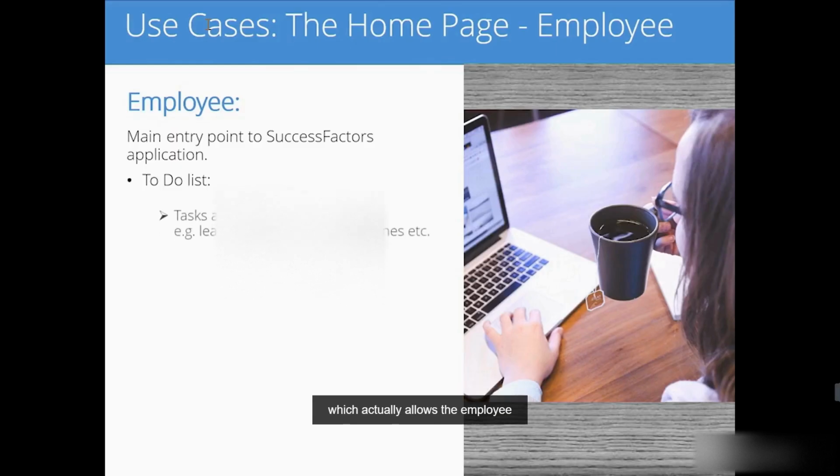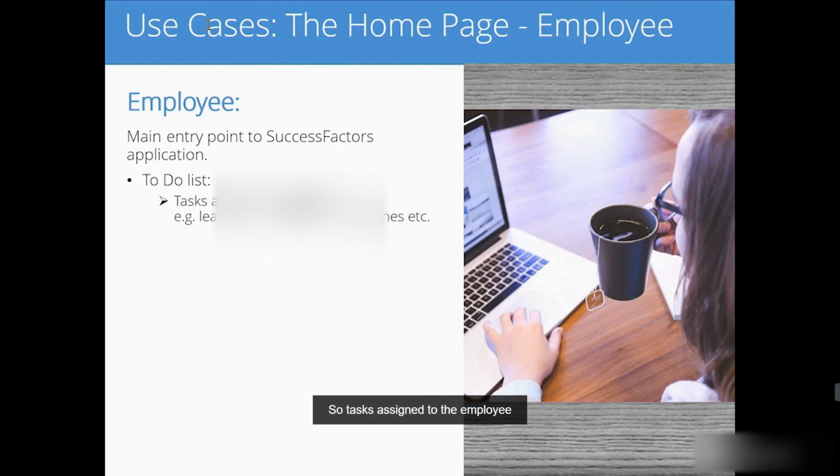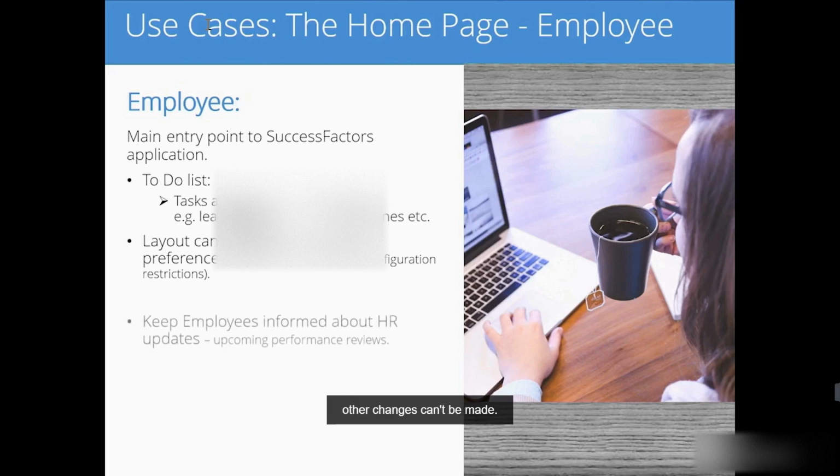section, which actually allows the employee to take a look at all the activities assigned to them. So tasks assigned to the employee will be pushed to them via the to-do list elements or the tiles in that section. The employee can change the layout based on their preferences, and once again this is underpinned by the system administrator's configuration restrictions. So some changes can be made, other changes can't be made.